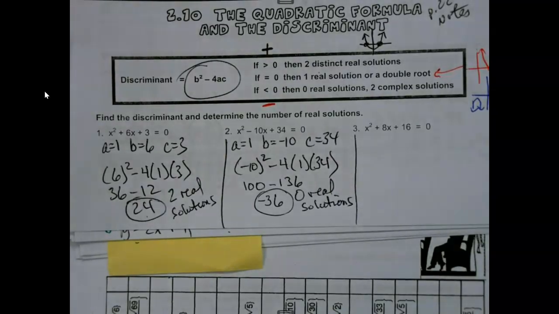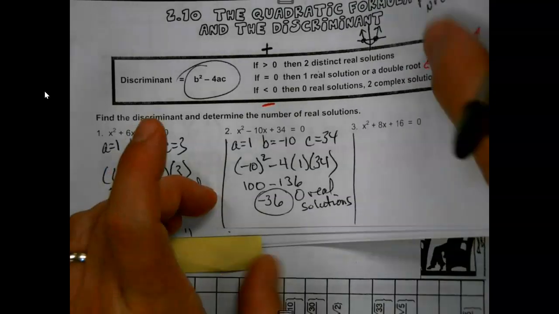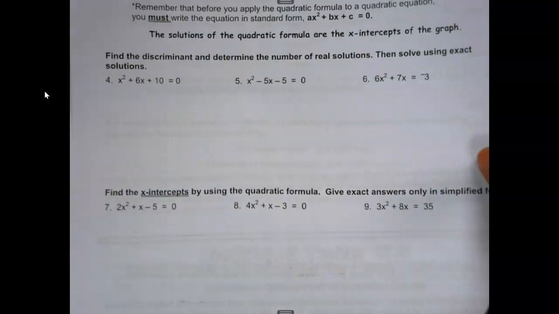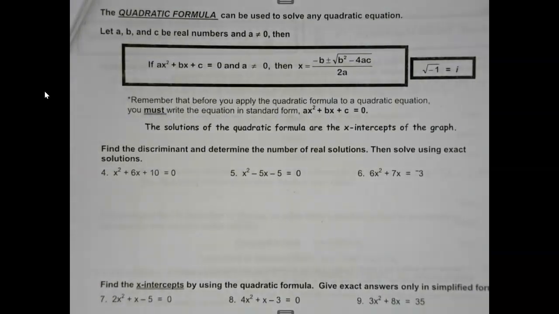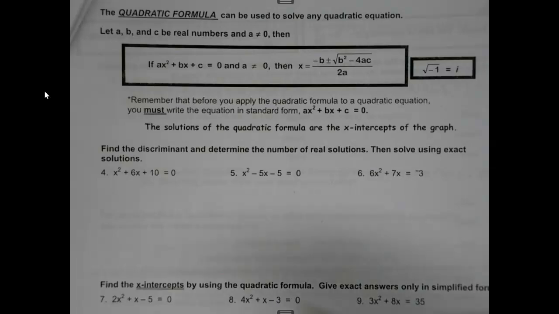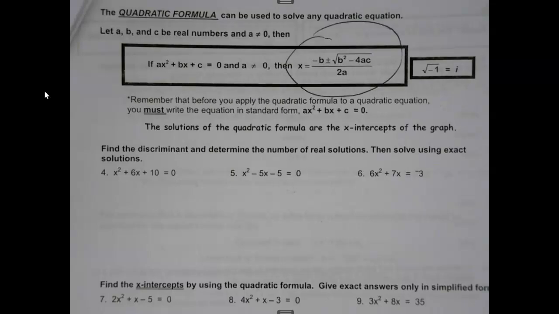So that's all that there is to the discriminant. All it tells you is how many solutions there are and what type they are. But we're going to build a little bit on that because that's what we do in here. Now the quadratic formula, it may have been a while, but it's something you should have some experience with already. It's this stinker right here, but check this out.